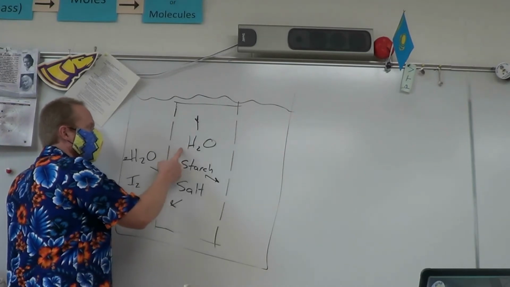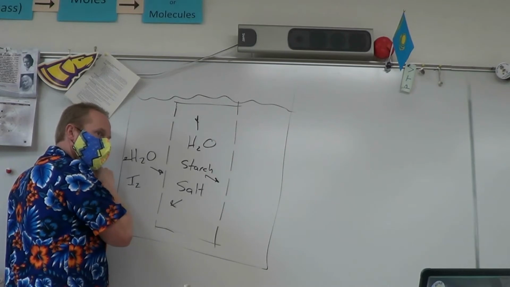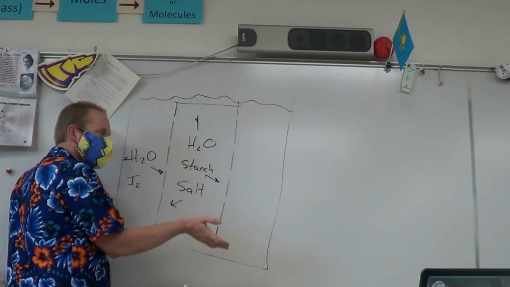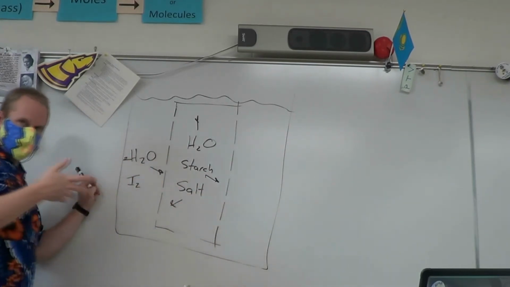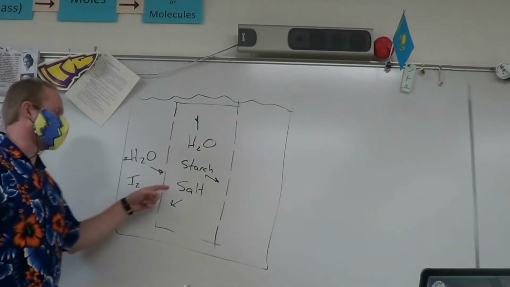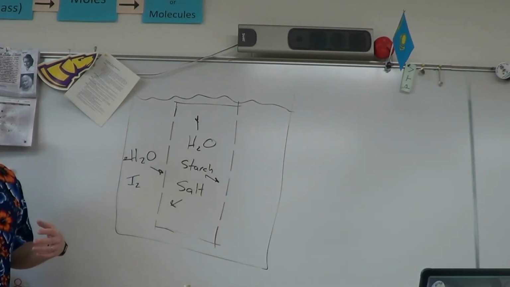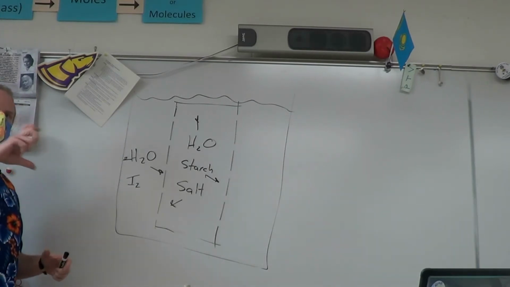How were we able to tell whether water entered or left the cell? What was the first thing you did before you soaked it? You found the mass. And what was one of the first things you did after you soaked it? You found the mass. Okay? Now, if it gained mass, there's a couple things that could have happened. It could have gained water, and it could have gained iodine. Of those two in that beaker, what was there more of, water or iodine? Water. Way more, right? We did like a squirt of iodine versus like 100 milliliters of water.